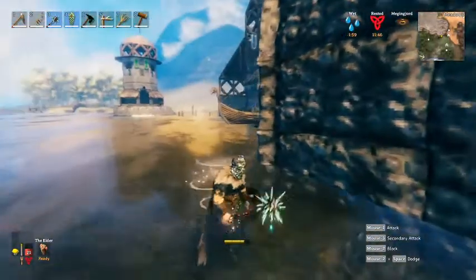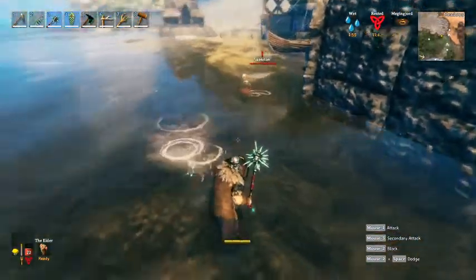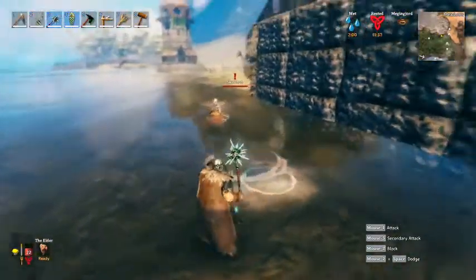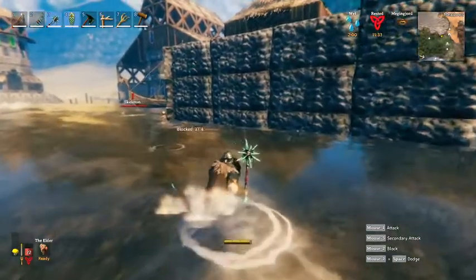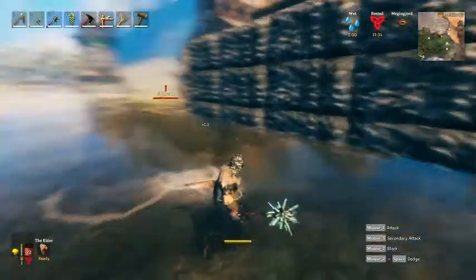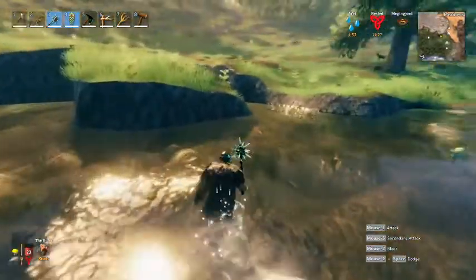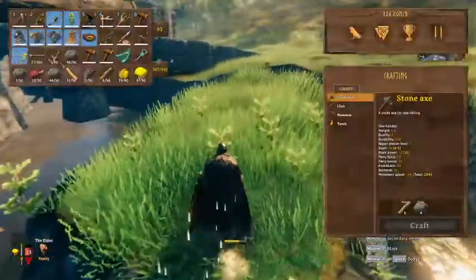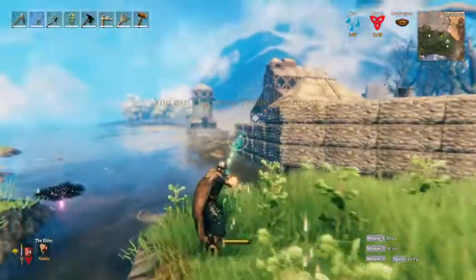I had a bunch of one-star wolves at one point, but skeletons raided my base and killed them all. Like 800 skeletons. It was ridiculous. They better not be attacking my boat. I swear to God. Get over here! So the key is to not fight them in the water.